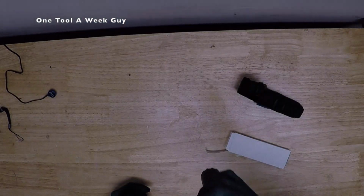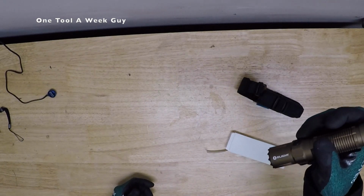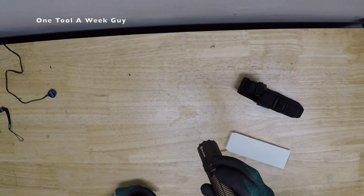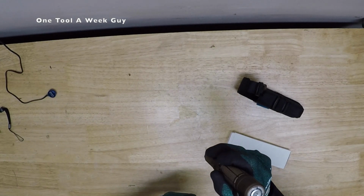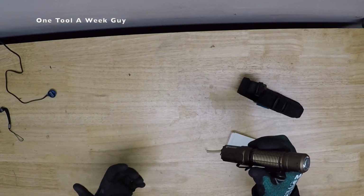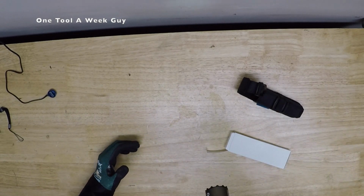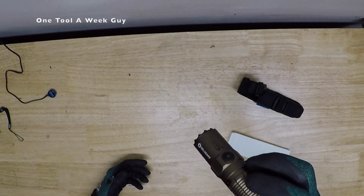Now, of course, I said there's different other modes, so you go ahead and click it and hold it right there. It's going to emit a low beam. As you can tell, it's barely on. This is going to be moonlight mode, which is going to offer 1 lumen of power, and it's going to be a total of 50 days of power, which is a ridiculous amount. So if you're out there in the wilderness, if you're a hunter, a camper, whatever the case is, and you need power all the time, or you just want to read while you're camping, this is going to be a great light.